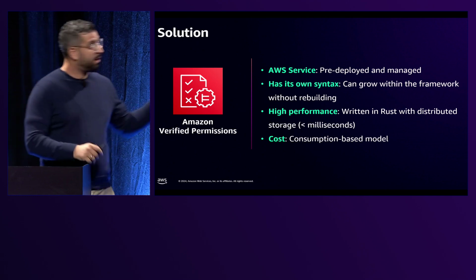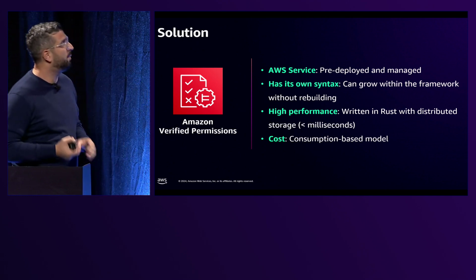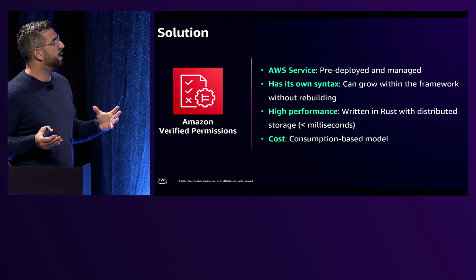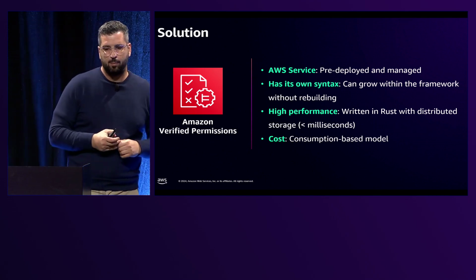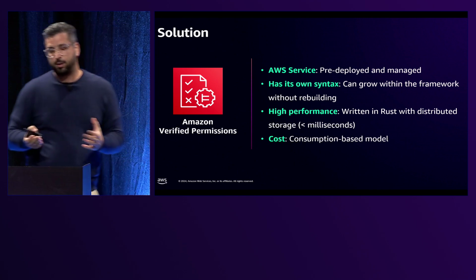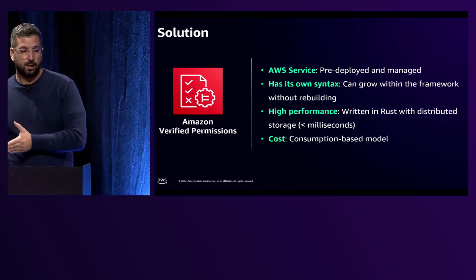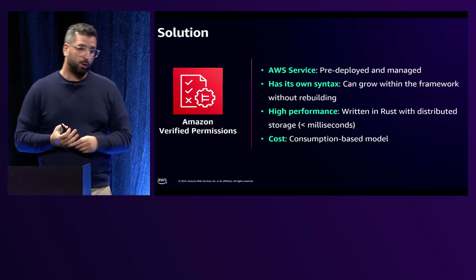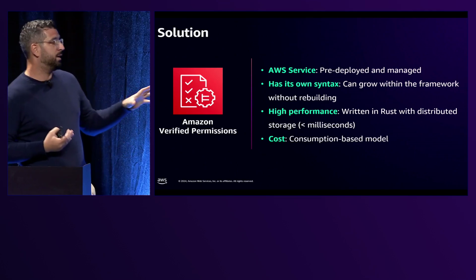And it was at that point that verified permissions reached general availability. And what we did is we put together some test policies that we knew were part of the future brief of the application, tested them in a policy playground, and then designed policy templates and integrated them into our architecture through a proof of concept. So the result was high performance and a linear consumption-based model that would fit our budget appetite.